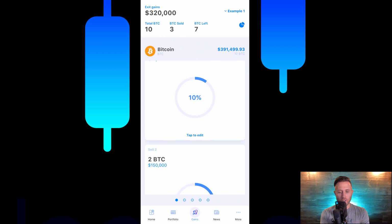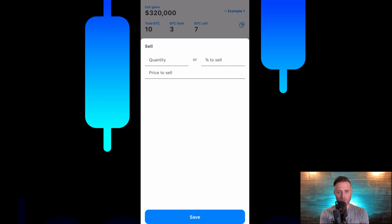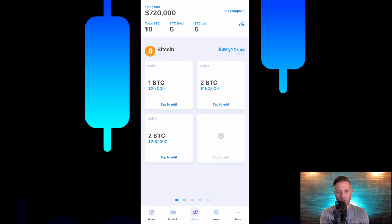And I just want to say, this is going to get even better. This screen, very simple, but it's going to look better. The design is being redesigned. We're going to have some really cool features being launched. And in this coming launch in the next few weeks or so, you're also going to be able to set your alerts right here. So you can set your sell alerts. When you put, I want to sell 2 Bitcoin at $200,000, you'll be able to save the alert there as well, so you're alerted when it happens and you can sell. A lot of really cool features with this app, but everybody, this is where it's at.